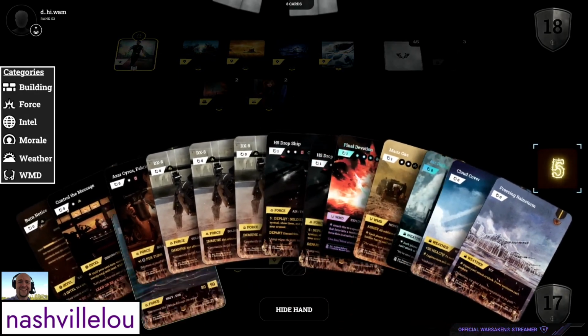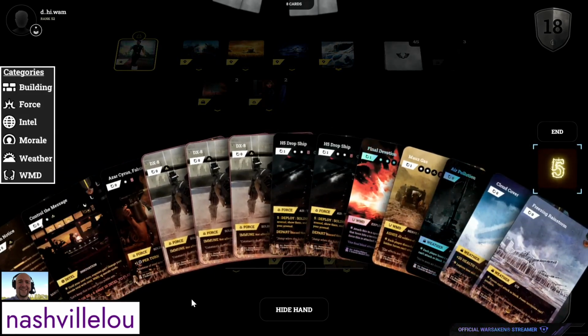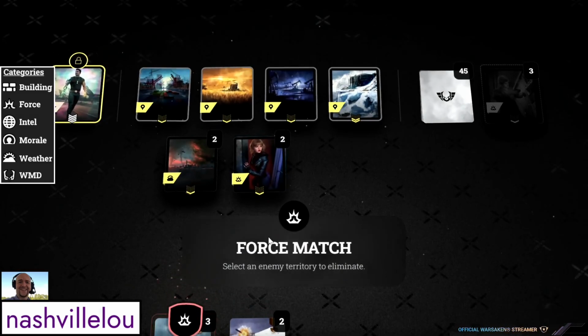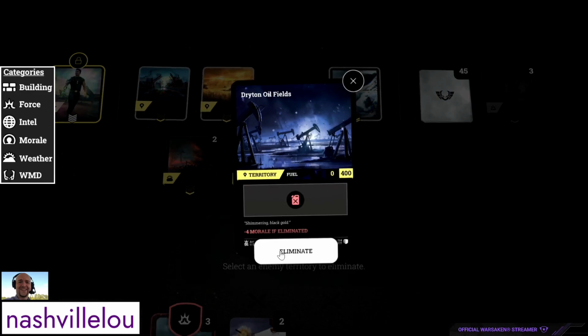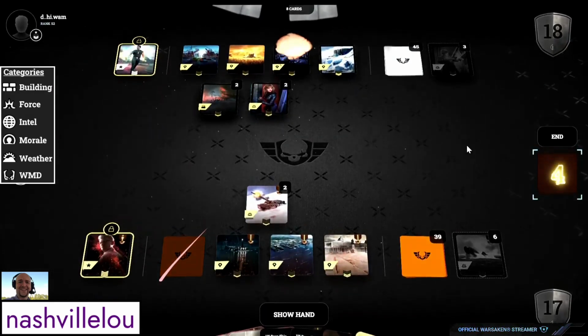5. I've got a pair of force matches set up. A7 axe, force. That force match eliminates one of my opponent's 4 territories. Minus 4 morale. The 18 for morale drops down to 14.